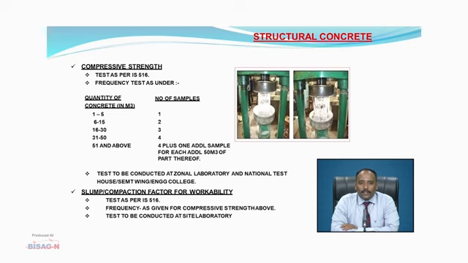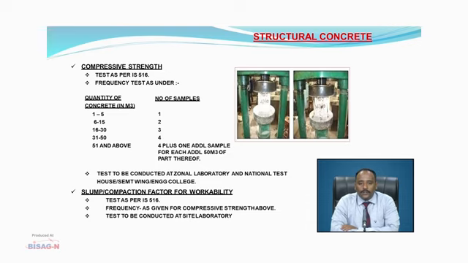For size 31 to 50 cubic meters, 4 samples have to be collected, and for any lot beyond 51 cubic meters, 4 samples plus 1 additional sample for every 50 cubic meters has to be collected thereof. The test has to be carried out at a zonal laboratory, National Test House, or SCMT wing of CME Pune, or any of the recognized engineering colleges as specified in the contract agreement.